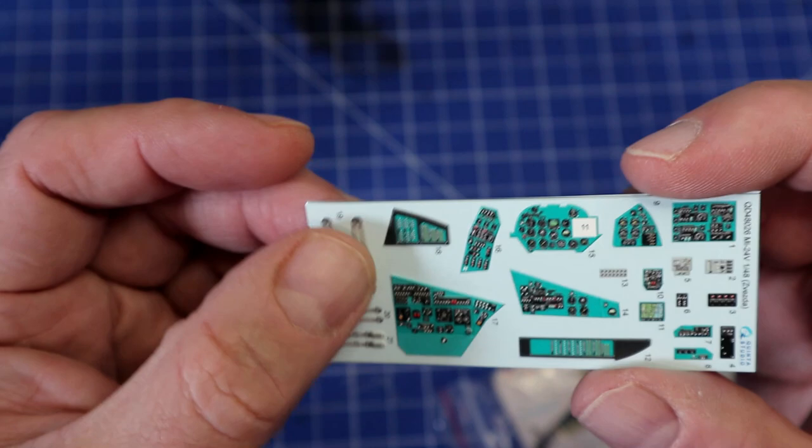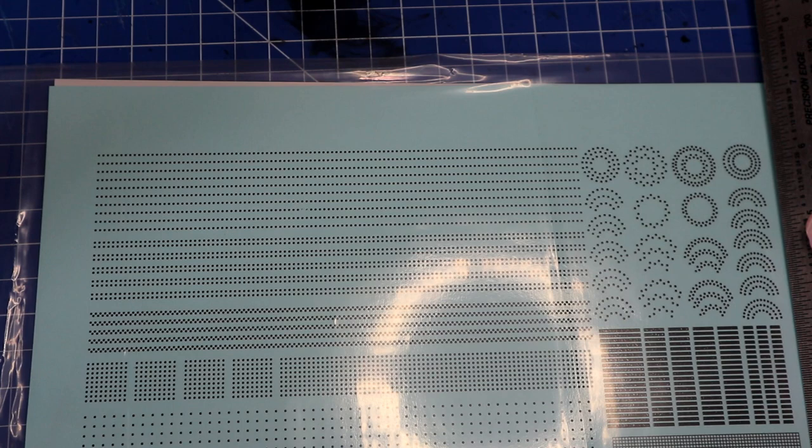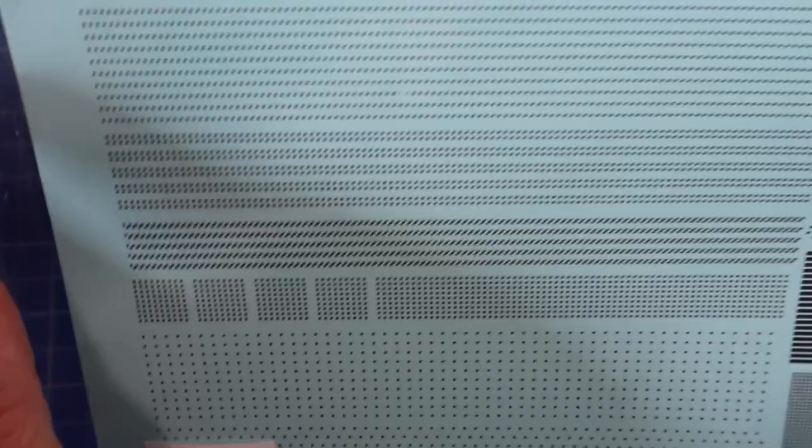And this is going to be my solution for the rivets. These are rivet decals from Micromark. With the shipping, I paid like $24 for these. You get two sheets of these. The surface area where the actual rivets are is about six by 9.5. For my purposes, I think these will work fine, and hopefully it'll be a good project.